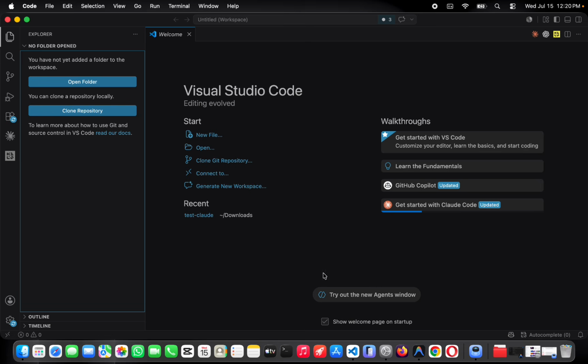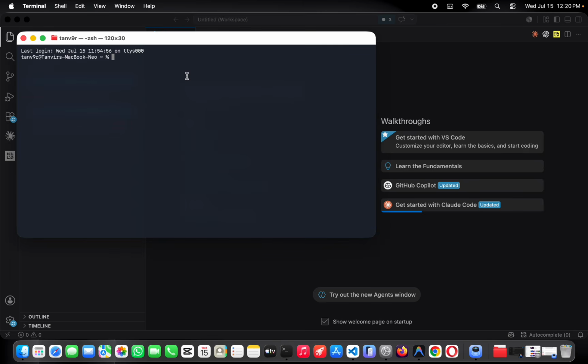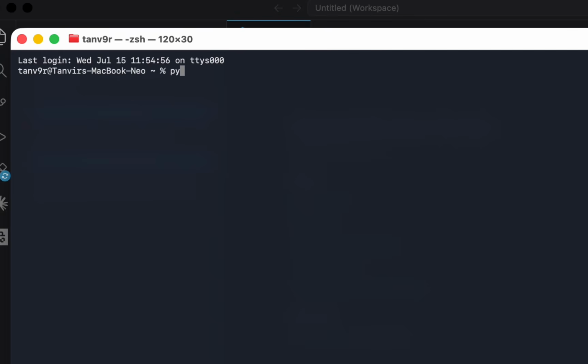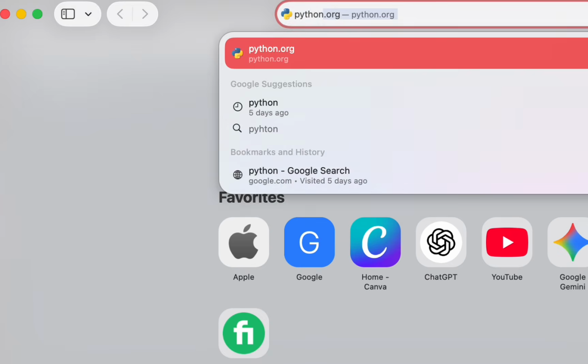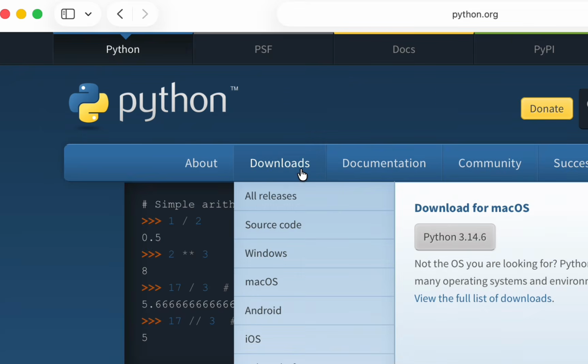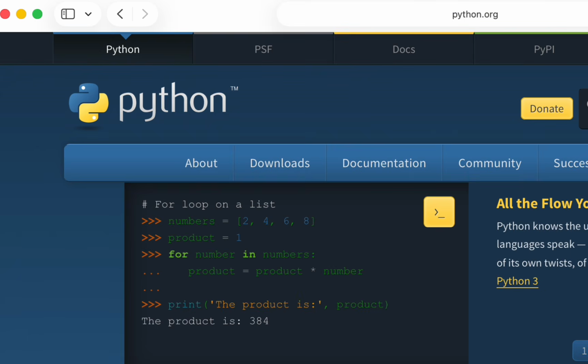As it is a Django project, we need to have Python on our PC. So make sure you have Python installed. Go to the command prompt if you're on Windows, and if you're on Linux or macOS, you can go with the terminal. Now say here python --version. This command is for Windows users, and if you're on Linux or Mac, you just have to say python3 --version and hit enter. Now you will get the latest Python version, that is 3.14.6. If you don't have this version, you have to go to the python.org official site, hover over the download section, and download Python 3.14.6, the latest version, and install it. I'm assuming that you can install it.